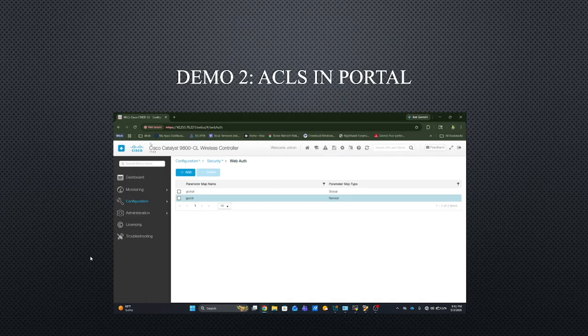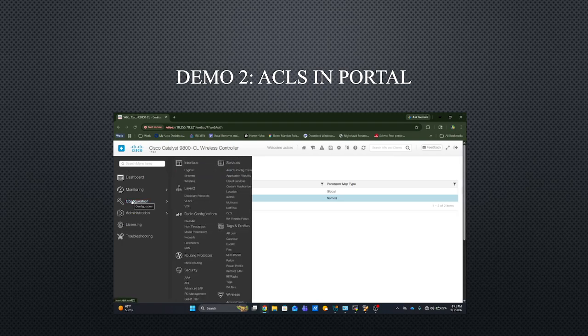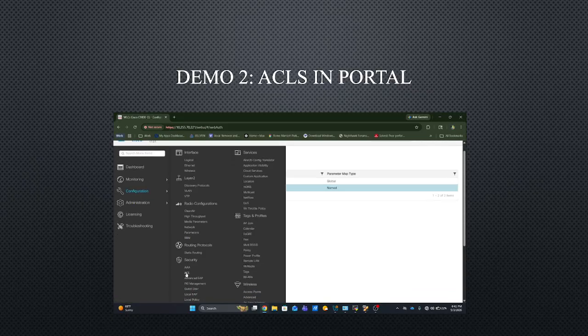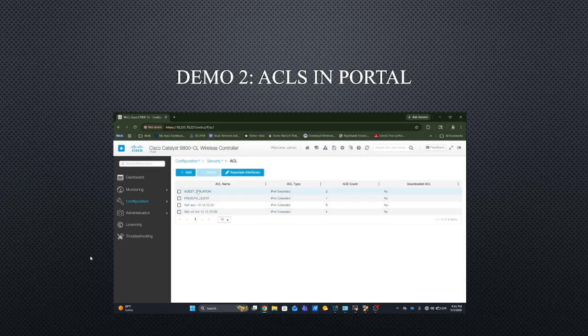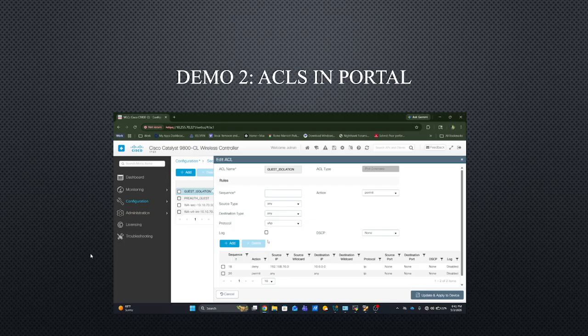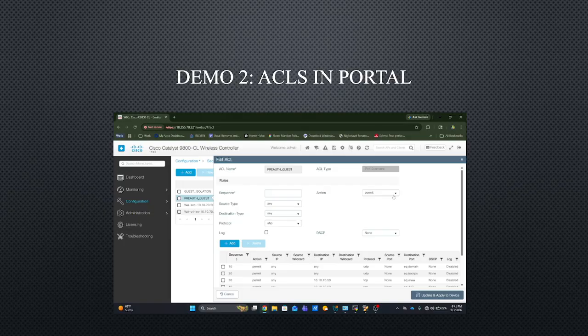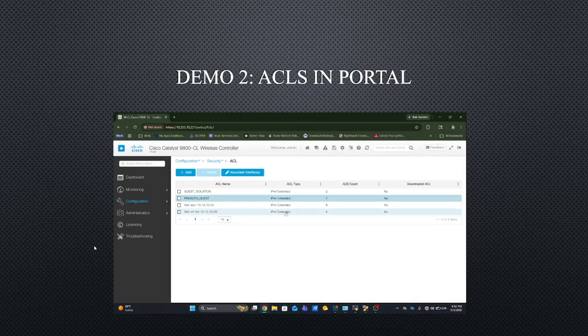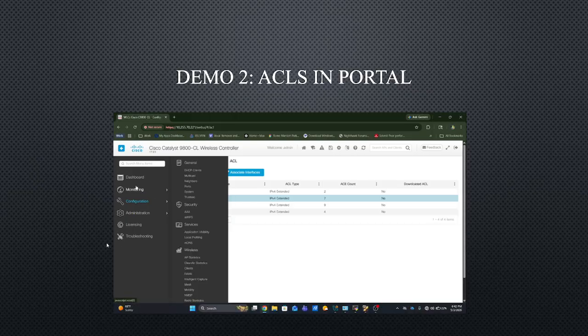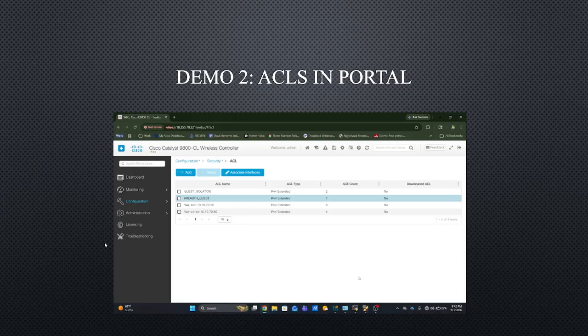So next I'm going to go ahead and go to my ACLs. And then you can see that that's the guest isolation one that basically doesn't allow you to browse on the net, or doesn't allow you to go on any of the other VLANs in the guest VLAN. And then the pre-auth guest ACL, that's the one that actually keeps you on that VLAN 92 until you authenticate. Okay.